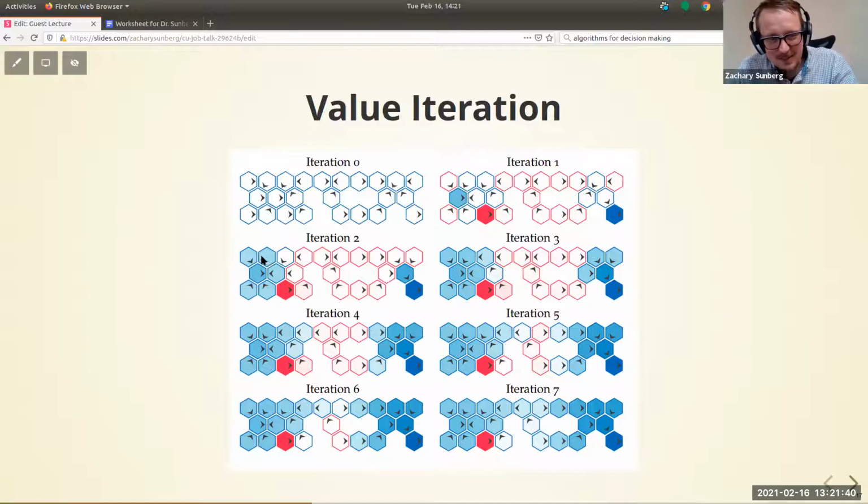Now we've spread this value out for one step and taken the max over it. So the reward from this cell is spreading out as we do more iterations, and the reward from the high reward cell is spreading out backwards and backwards. And eventually you'll get to a steady state value function, which is the optimal value function. You can use contraction theory to prove that this will always converge to the optimal value. So this is your go-to algorithm for solving MDPs offline.